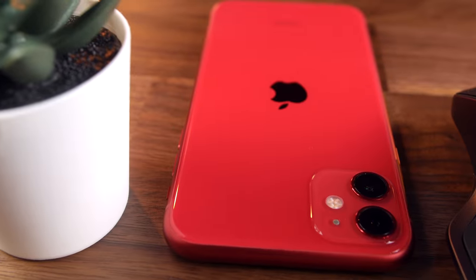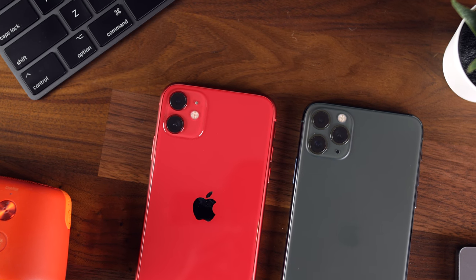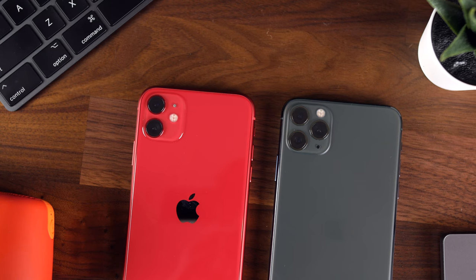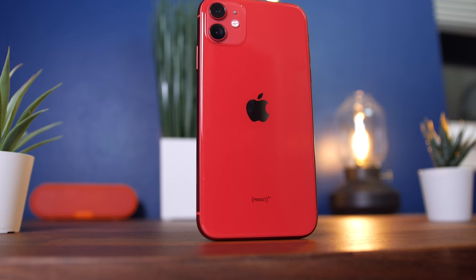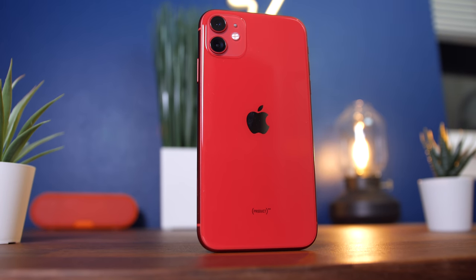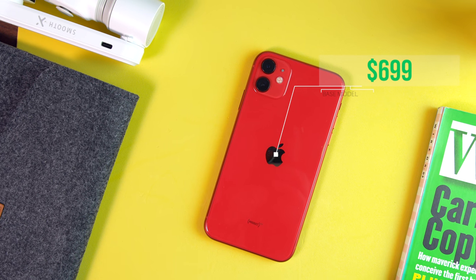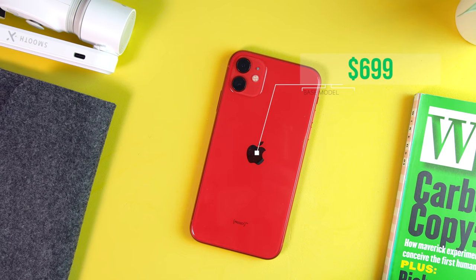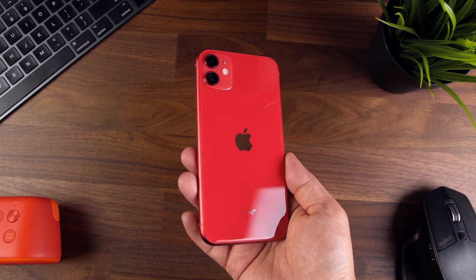Overall, the cameras continue to deliver best-in-class quality over time. Even when looking at newer phones that have come out since the iPhone 11 dropped, you'll have a hard time arguing that any are better or even on the same level. The iPhone 11 has really stood the test of time, and to me it's still the iPhone I would most recommend to anyone even today. A big factor that plays into all three components I just covered is the price — the $699 price tag really makes this one of the most value-packed iPhones ever produced. It's extremely well made, feature rich, and a bonafide flagship device, no ifs, ands, or buts about it.